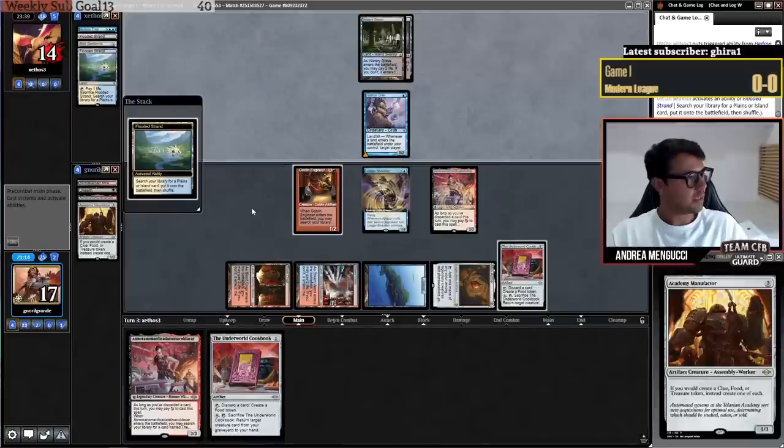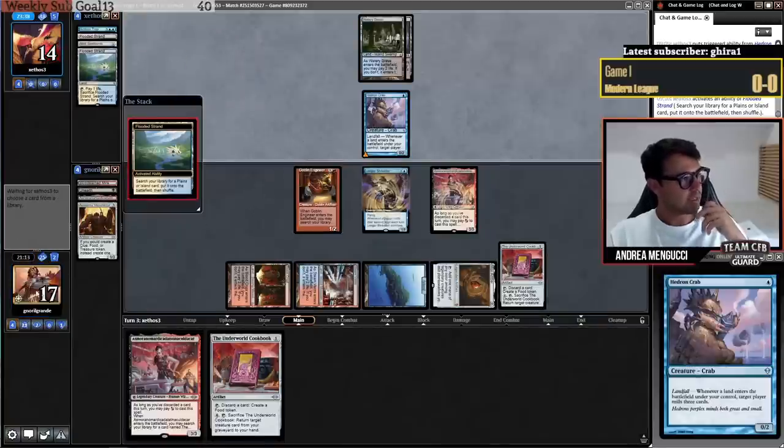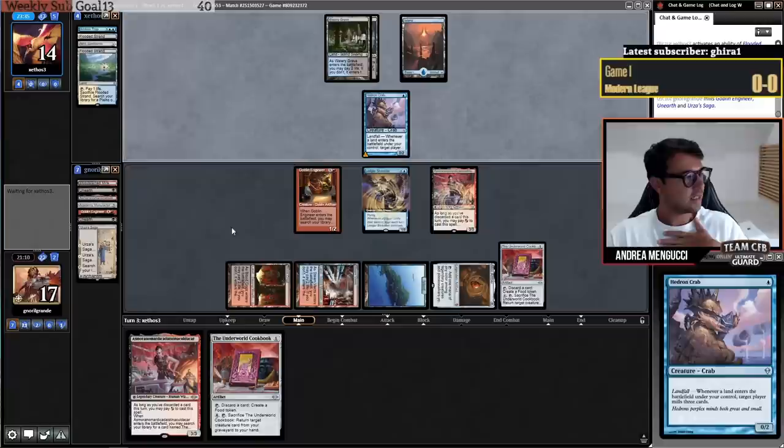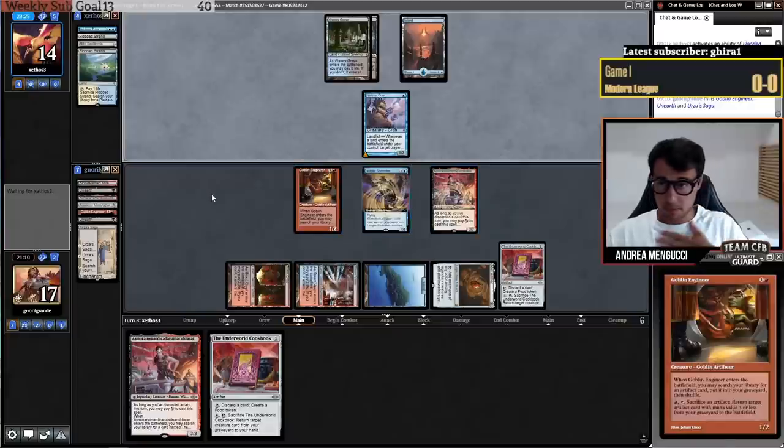Maybe they mill me the thing, but maybe it's too late now. 25 cards. They can already play Tasha and exam my deck. It's turn 3, I can die on turn 3 here. Very powerful. Very powerful curve up by my opponent.